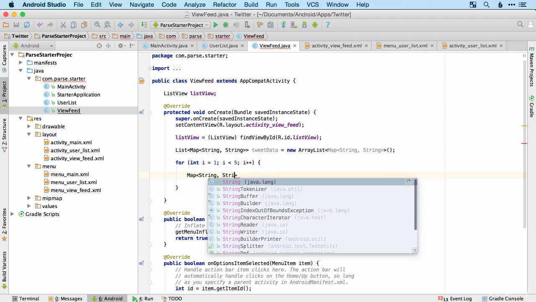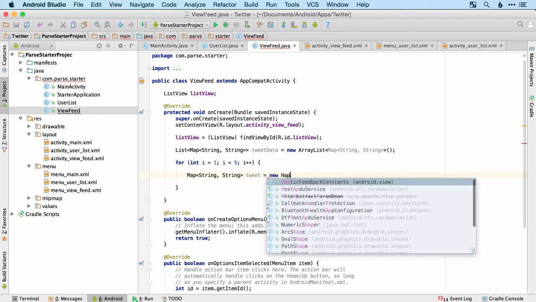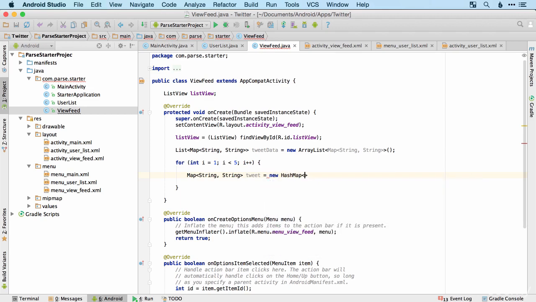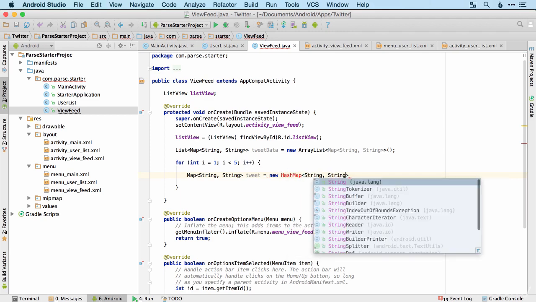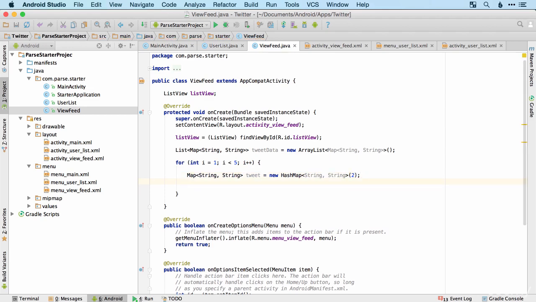So the map, remember, is string to string. And I'll just call this tweet. And this is a new HashMap from string to string. And it's going to contain 2 data items. So we'll put a 2 there.